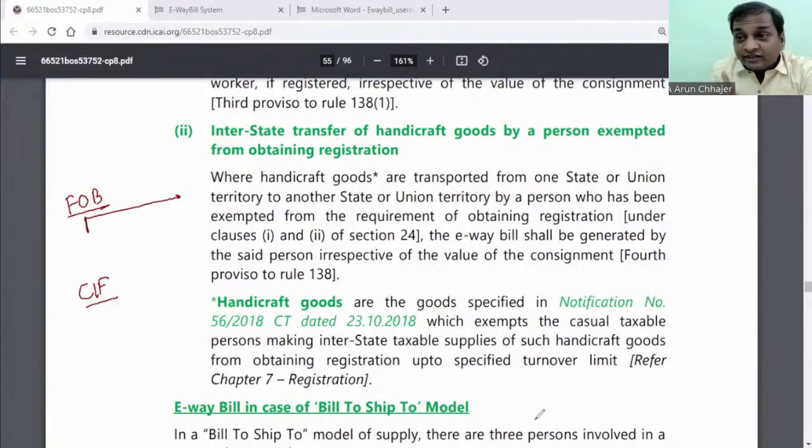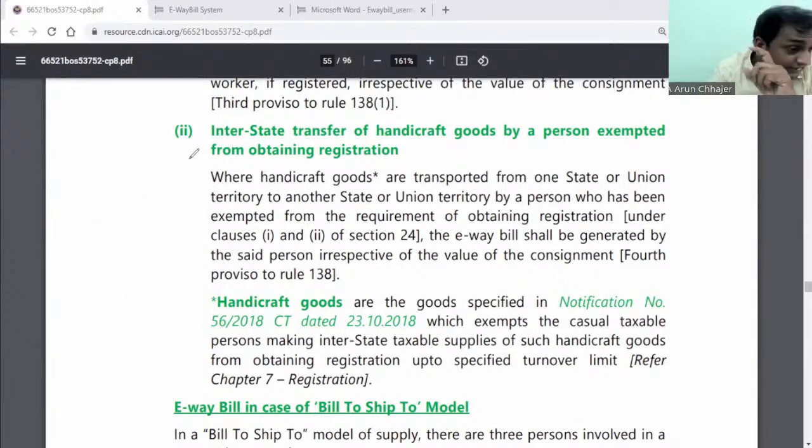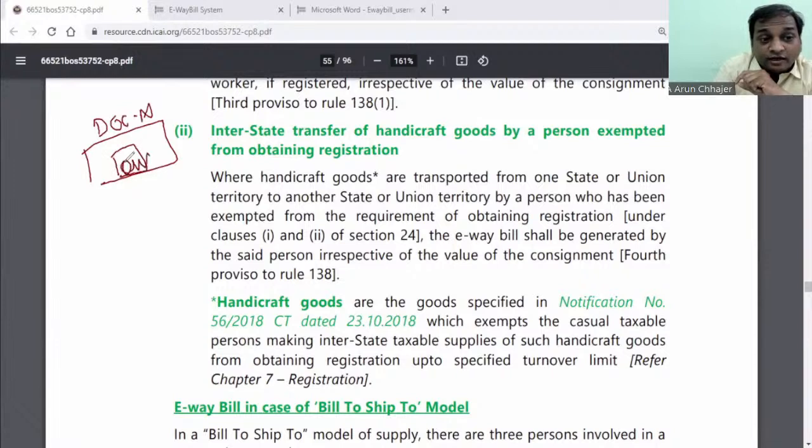That is a good point. Somesh has asked, if both parties prepare the e-way bill at the same time? Please note one thing, a document number can be used only once, because there would be only one document. So if I am selling the goods to you, then normally I will prepare the document. On that document, only one party can generate the e-way bill, because once you use that number, it will not be used again for the purpose of e-way bill.